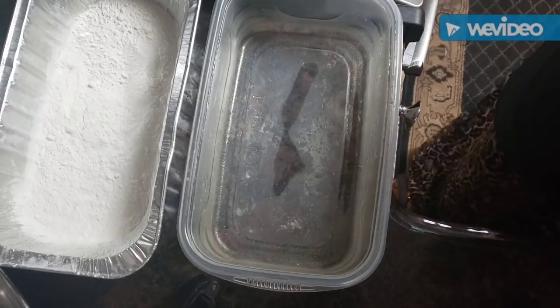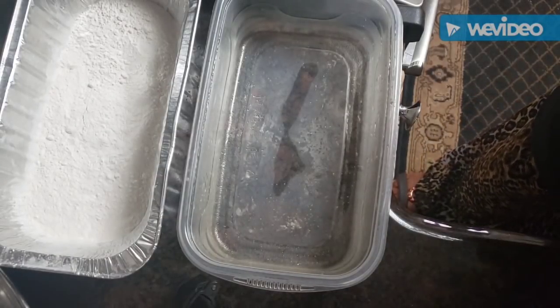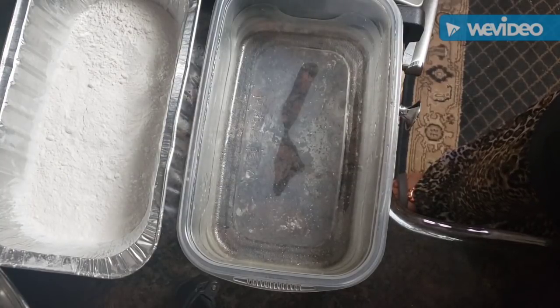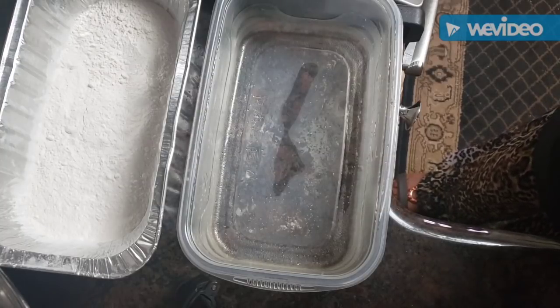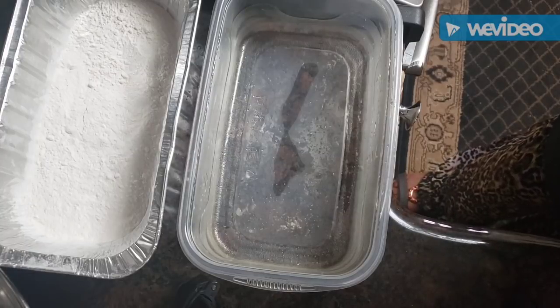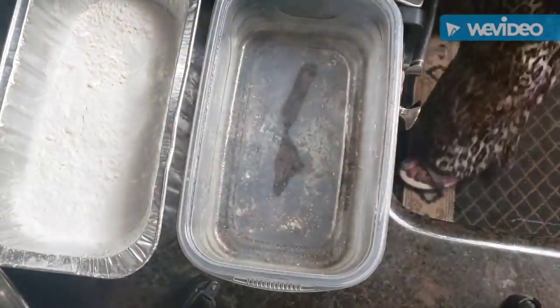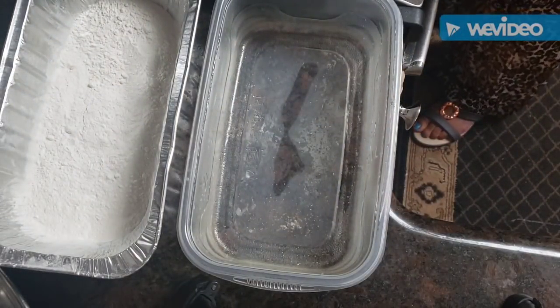This is 2:57 and they need to be done right at 4. So I think we're going to be on target for time. I don't think I have that to worry about. So just make sure you get them all mixed around in there really, really good. I think I can get maybe, they're pretty good size. But like I said, I got some small ones as well.